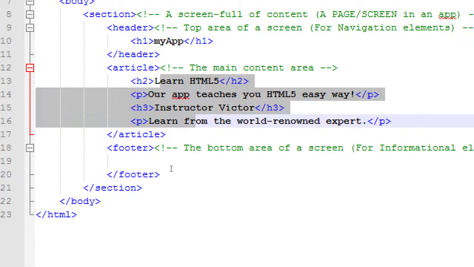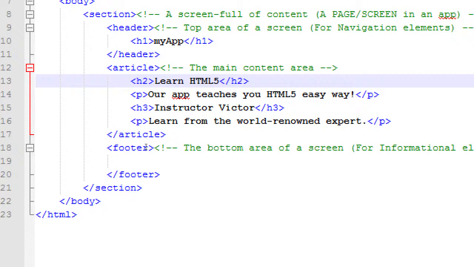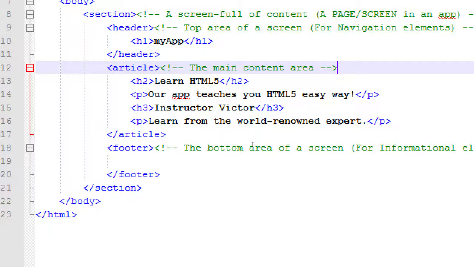So I'm just adding a little content to the main content area, which is the article. I'm using heading 2 and then heading 3 because they're different areas or different sections. I know that's such a generic term, but think about it in terms of the syllabus. On the syllabus, we've got heading 1 at the top here, big and bold, most important at the top. Then we've got heading 2s. We might have a heading 3, and then at the bottom, heading 4, etc.